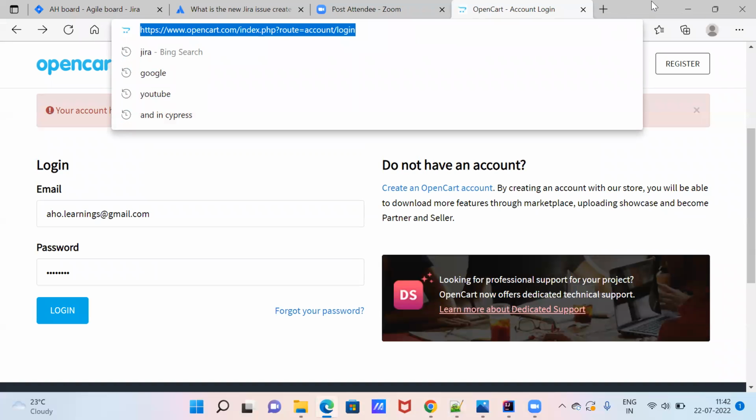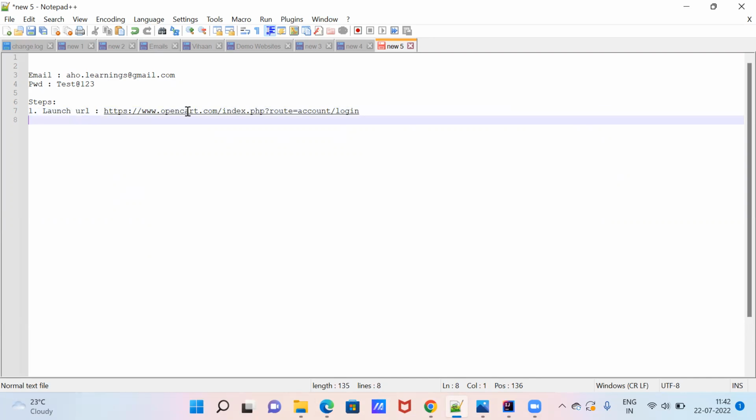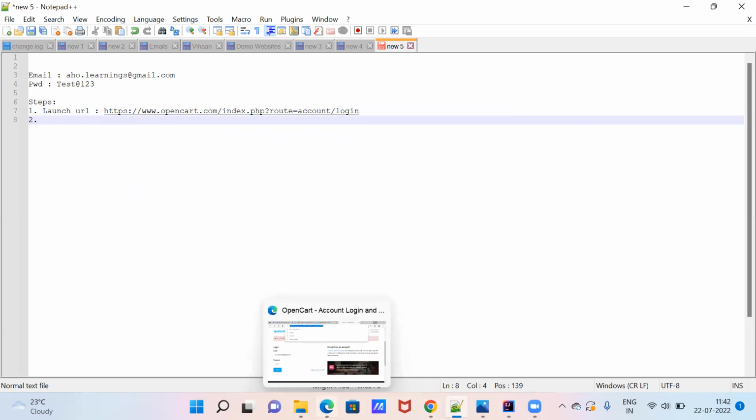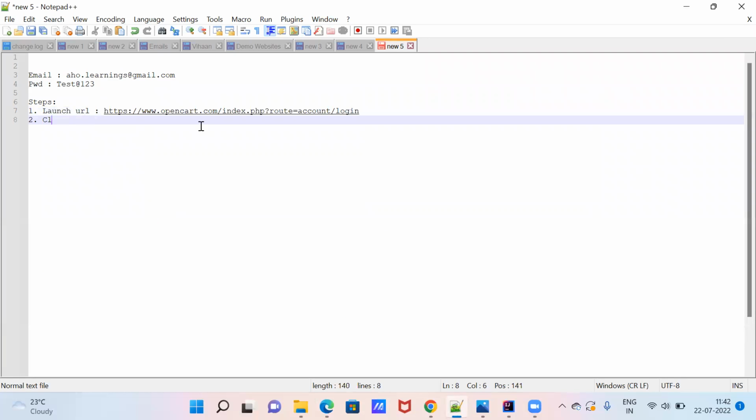Enter the URL or launch the URL in the browser. Second point, we will be on the screen. Click on the register button.